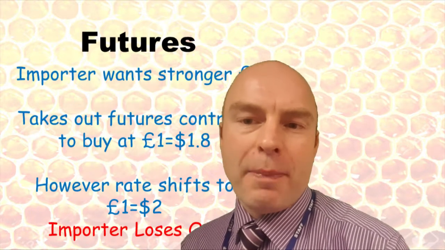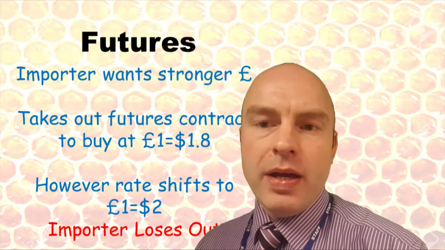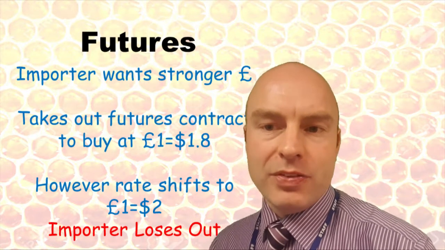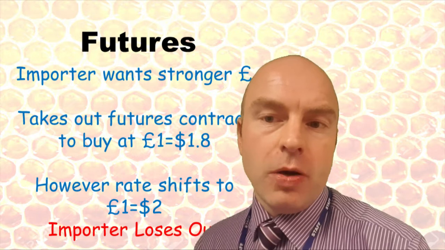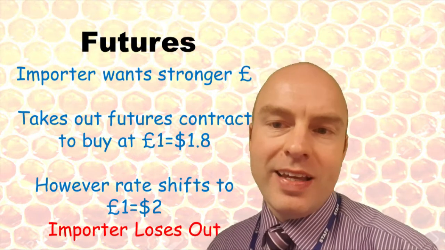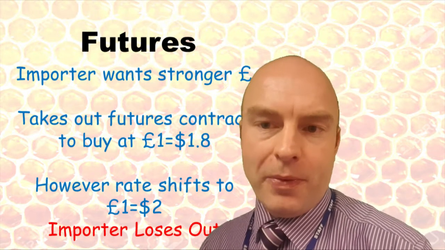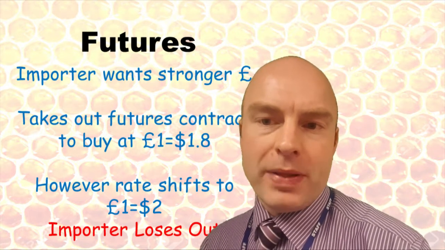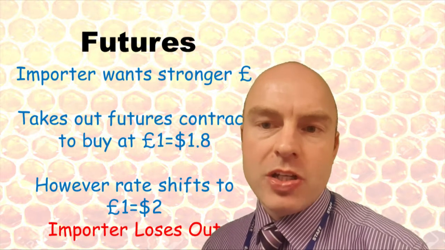Now, of course, that happens in the financial markets, and it happens with currency typically. So if you are an importer, for example, and we all know you want a stronger pound. So you want the stronger pound, and let's think about this. You're probably being offered a chance to maybe purchase your dollars. Let's say £1 is the equivalent to $1.8, for example. Now, that's giving you the option to purchase. Now, you can take that option up. That's pretty good. It's quite a strong, obviously, pound to dollar ratio.